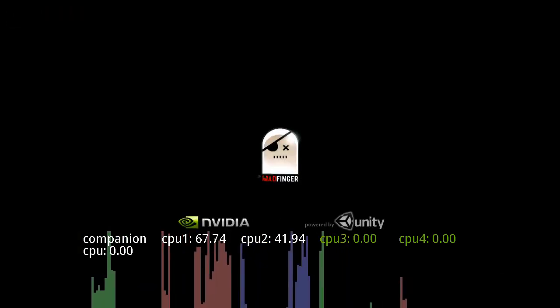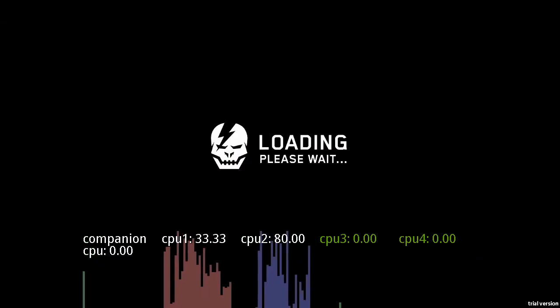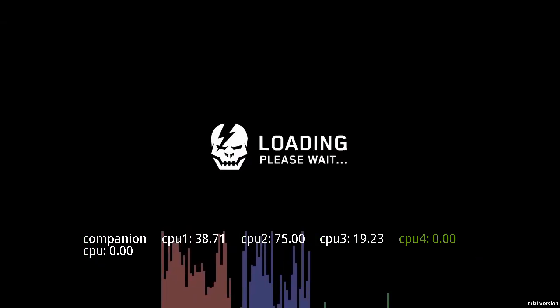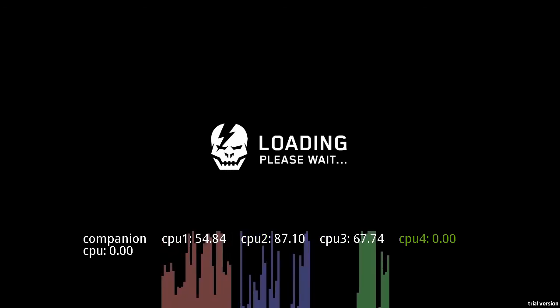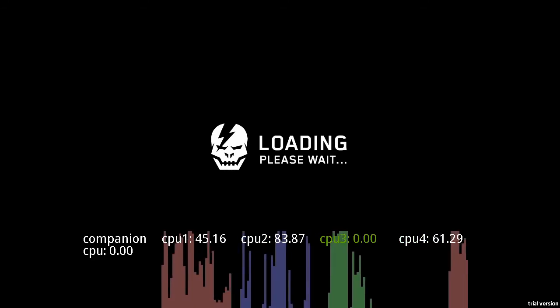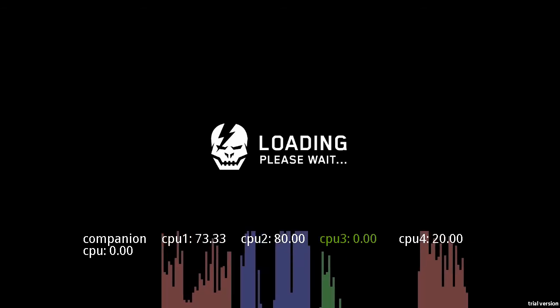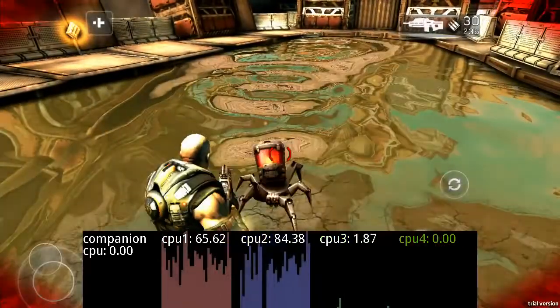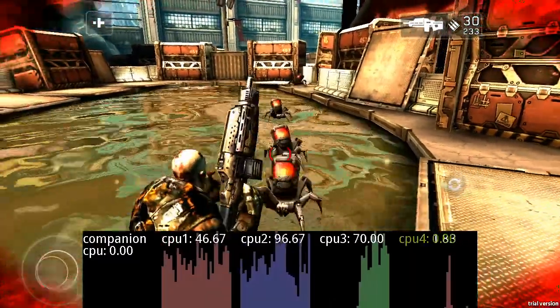This will be interesting. In this case, we're loading a new game called Shadowgun. Games are complex applications, and they generally are multi-threaded for loading. In this case, it's doing all sorts of things behind the scenes. It's decompressing all the assets from a pack file, it's parsing mesh data, creating physics objects, creating cloth and particle simulations, just a ton of new and cool stuff. Once you're in the game, the cores continue to provide a great experience.